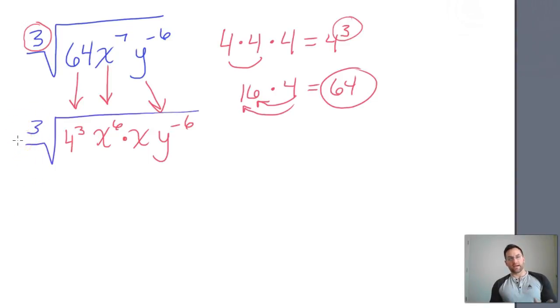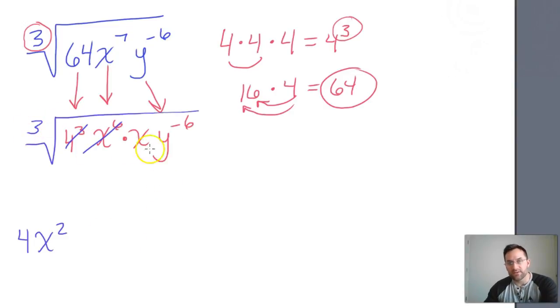So it's a cubic root, and we're going to look at this now. We're going to say, okay, now we factored it out. We've made some arrangements that look like they're going to work really nice. So we see this cubic root. Well, 4 cubed, the cubic root of 4 cubed is 4. So we pull that 4 out, right? The cubic root of x to the 6th is going to be x to the 2nd. Yeah, x to the 2nd. Sorry. So we pull that out.